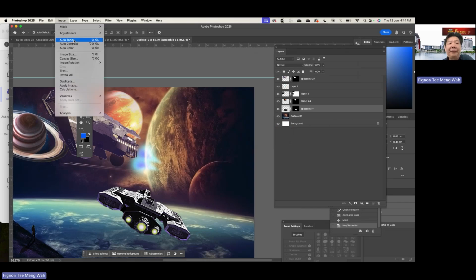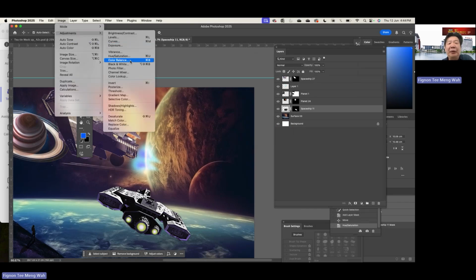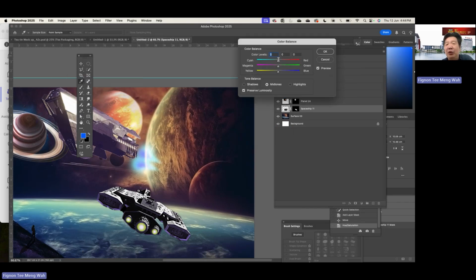Okay, then don't adjust something too ugly, you know, like wow, too saturated, very obvious color, right? Okay, I just play for fun. I don't know what color I should adjust. Okay, this one. Maybe I want to make it closer to the surface of the planet, blue color, right?